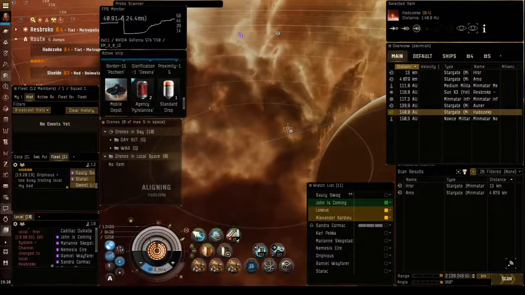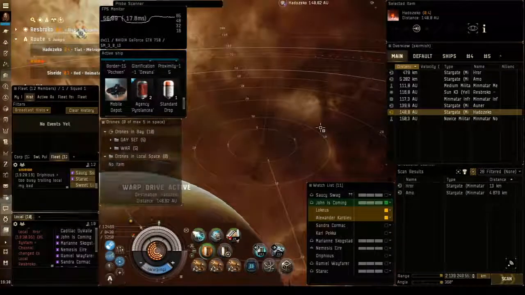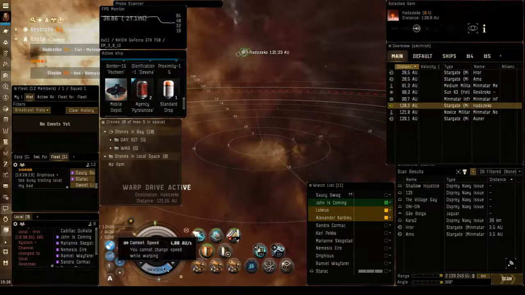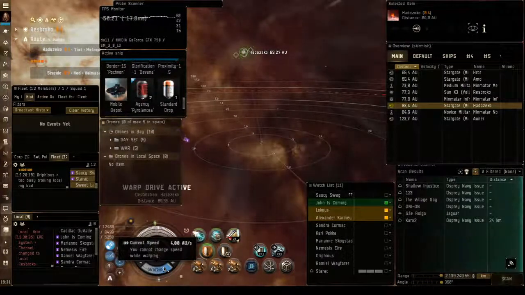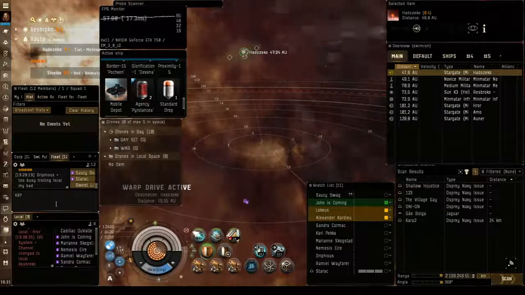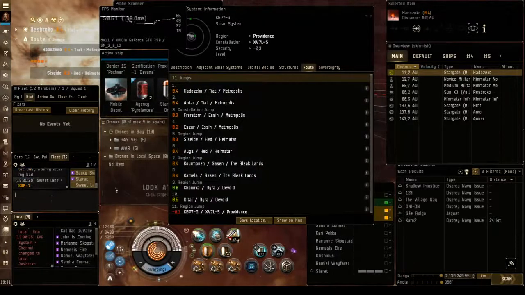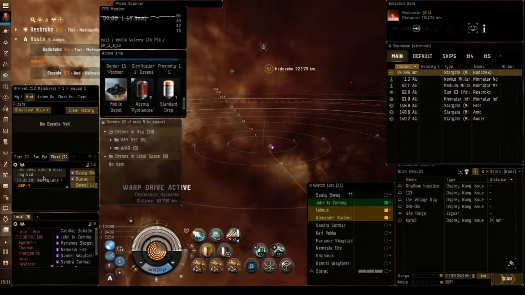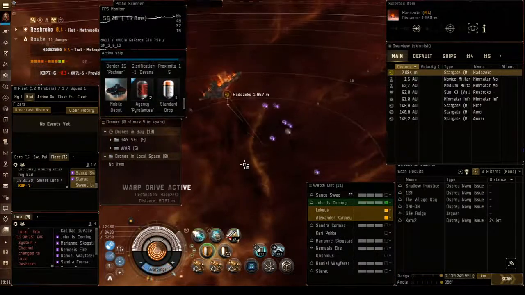Let me chase down this Malediction. Warp into Had. Warp drive active. Where, sorry? Yeah, probably any sort of entry system, I guess. We'll have a little poke around there and see if we find anything, but it's not looking hopeful. We can get a fight on the route, like Alga Cormonen. Yeah, we'll check all of them.